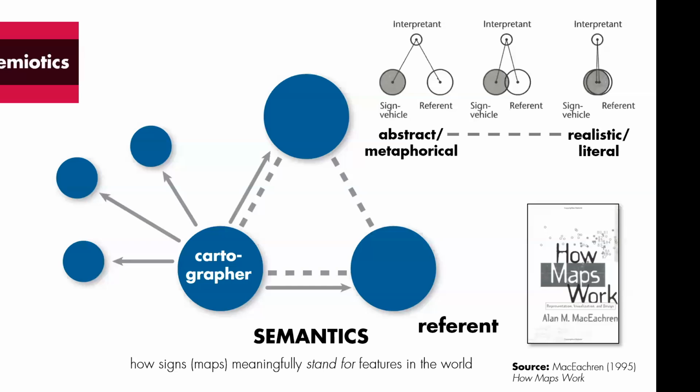Great, thanks for that question. I'll start with the 3D, and then we can move into mixed reality. So 3D, looking at this slide, is really trying to bring the sign vehicle and the referent into direct overlap, right? Almost having a digital twin in which you have a full replication of reality as the sign vehicle.